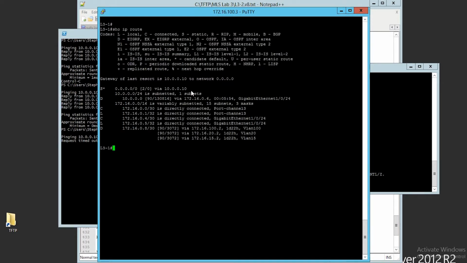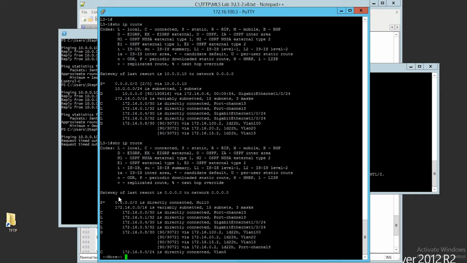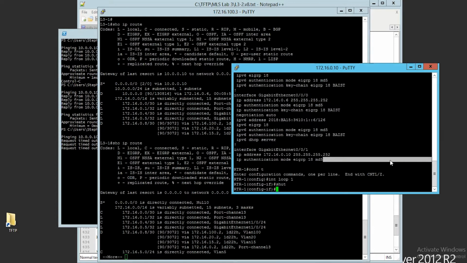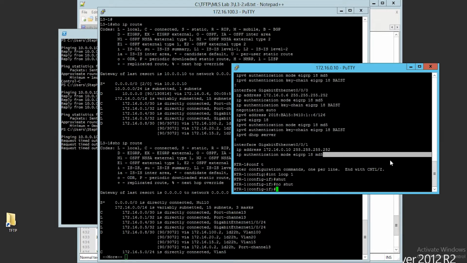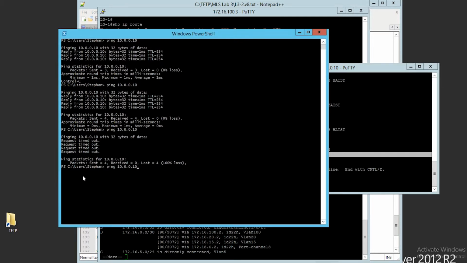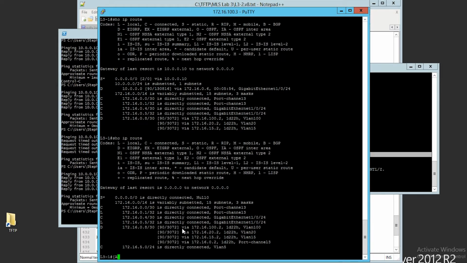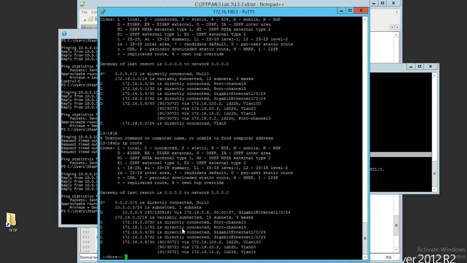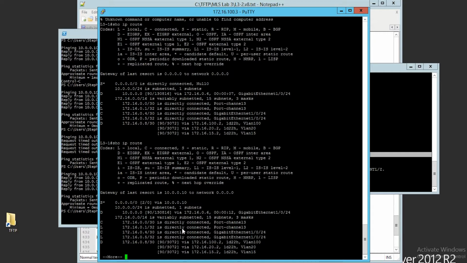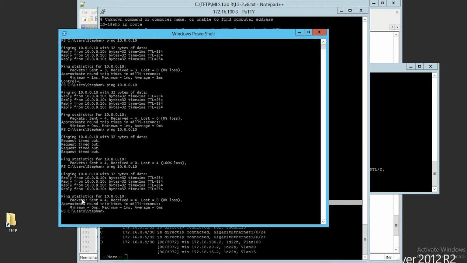If we pull up and look at the routes on our switch, we will now see that our default route is going to the Null0 interface, showing that it's no longer connected to 10.0.0.10. Once the interface is turned back on, we will notice that we can now ping the loopback interface from our client, and that we will see a change in the routing table: the default route will now go to the loopback IP that we configured earlier.